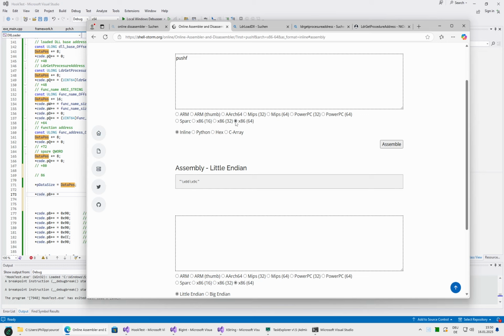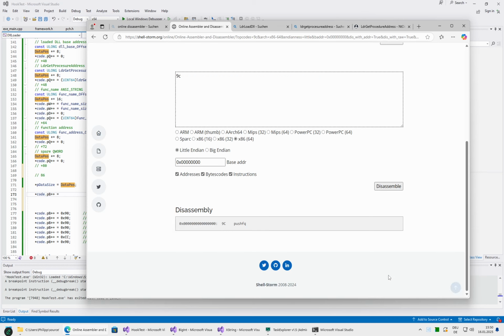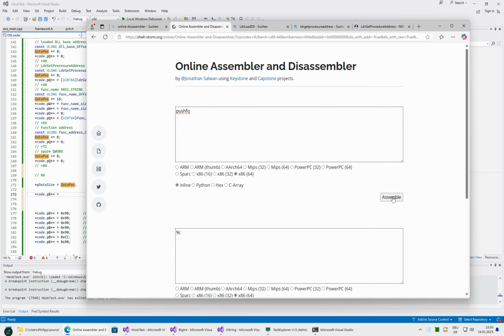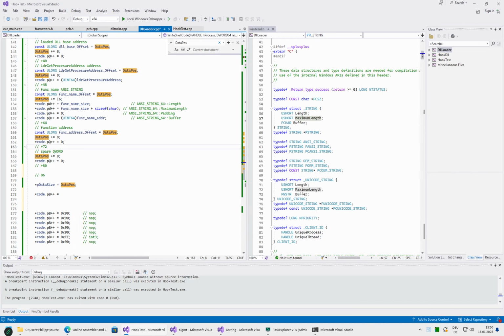Usually push f should be just 9c. Why did it add the 66? Well, if we disassemble push fq, okay, then we want to use push FQ. When it says so, then it's push FQ, not just push F.